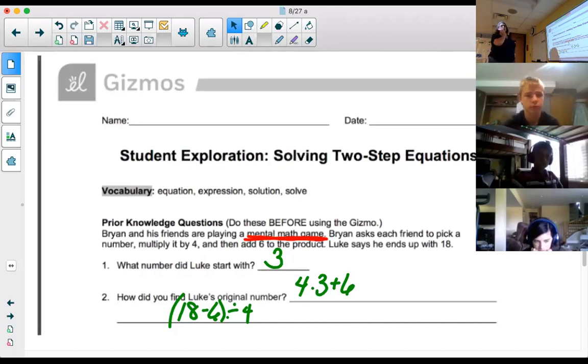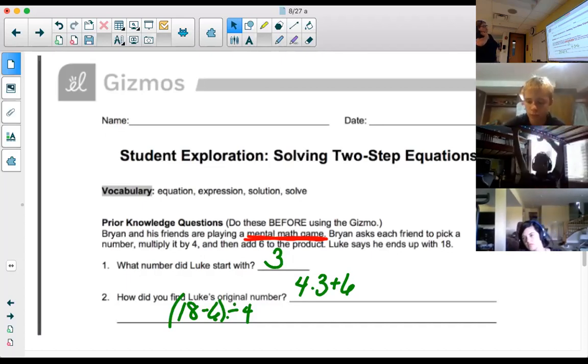The inverse of making your bed would be what? Inverse. Max, what's an inverse? Oh, Max put his hand down. What's an inverse, guys? The inverse of addition is subtraction. The inverse of multiplication is division. The inverse of division is multiplication. The inverse of making my bed is getting in my bed. Okay, Vance, what's an inverse?